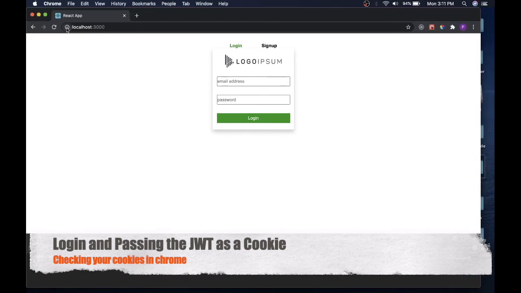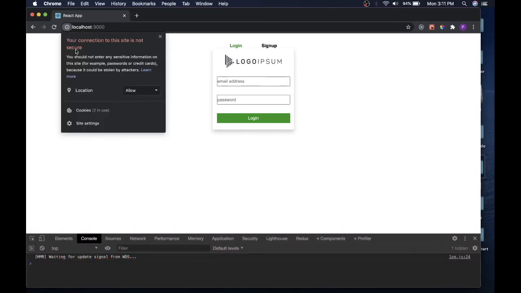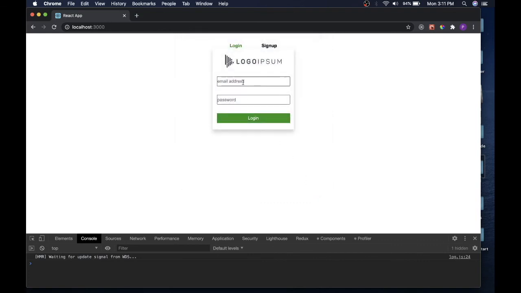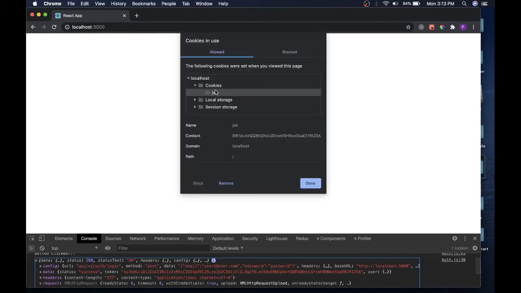So now, we did log in, and we could take a look. It says we have cookies. There's two in use, and we have localhost, but in here, we have no cookies. Okay, so we're finally going to pass the cookie in, and it should work on login. Let's give it a go with my user too. All right, so we are logged in. We could see our JWT cookie with the content, the BW, and so on. And we could see data with a token coming back. And we could see the BW right over here after the beginning of it, ending in SA.